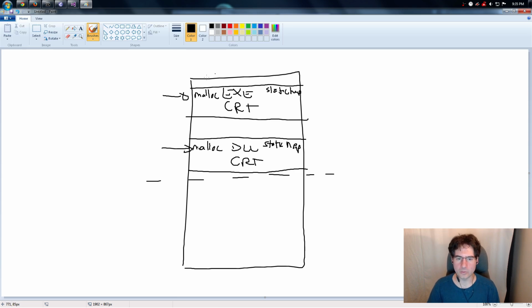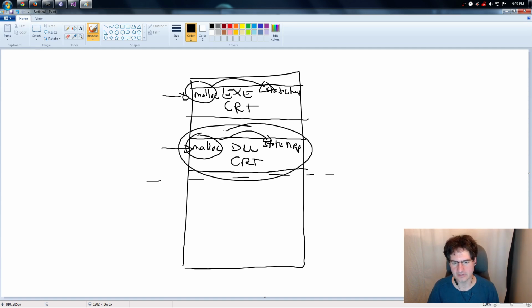So depending on which compilation unit you're in, you have resolved your calls to malloc to be calling into different pieces of code at runtime. And all these calls to malloc may use this heap, and all these calls to malloc may use this heap, which means two things. One, when this DLL gets unloaded, all the heap it ever allocated goes away, gone, poof, goodbye, right? But the other thing it means is you better be darn sure that you never pass a pointer that you malloced in the DLL over to the CRT where it then would call free. Because now you're freeing out of a heap that's not the heap you allocated out of.